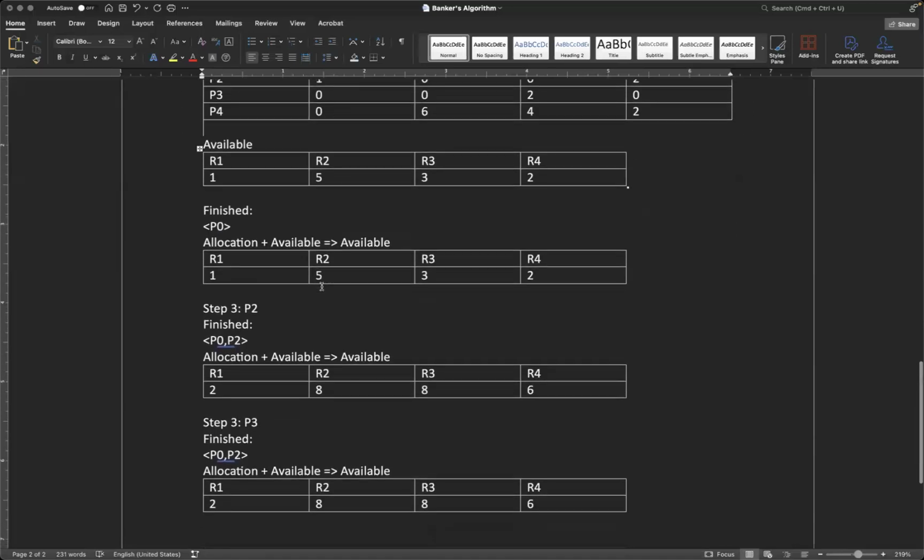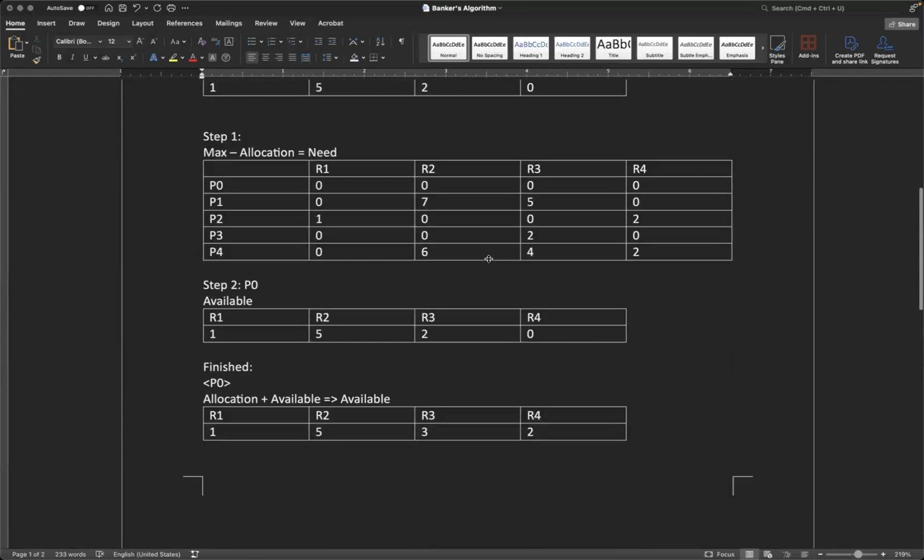So for P3, do we have enough resources? Yes. So we can put it right here, P3. And we just need to add the allocation, because once we have enough resources for P3, that means we can execute and complete. Once P3 completes the processing, then we can release the allocated resources.